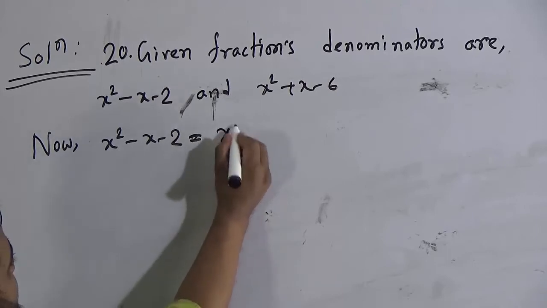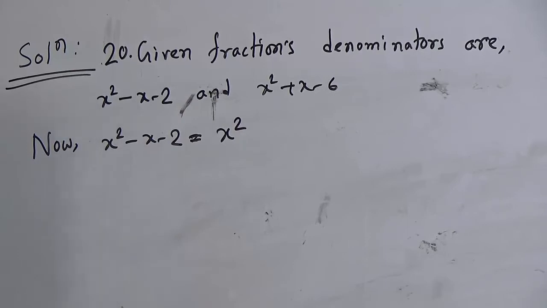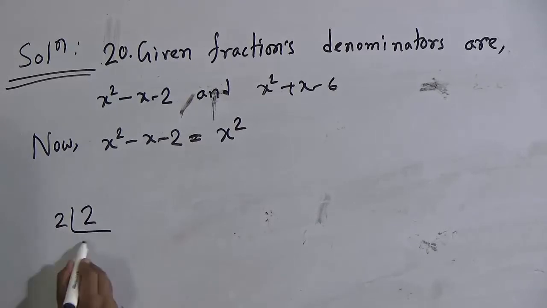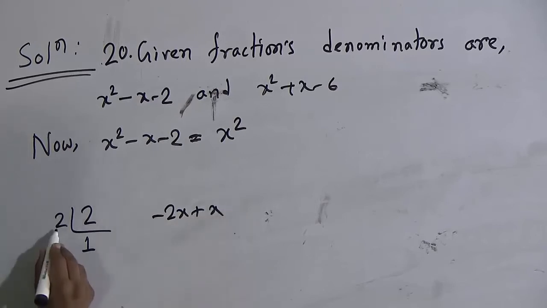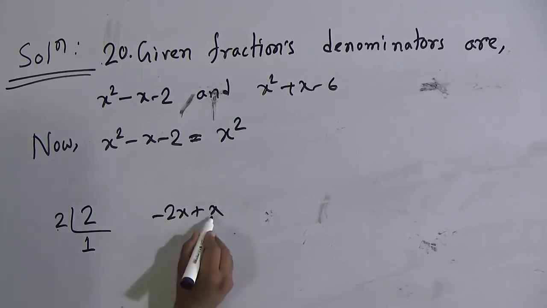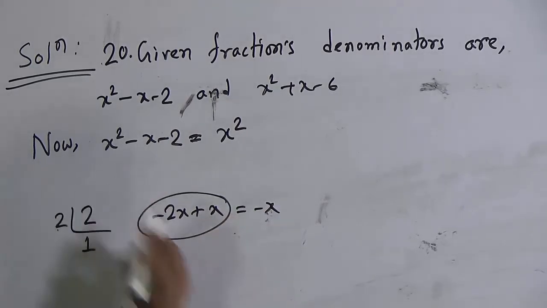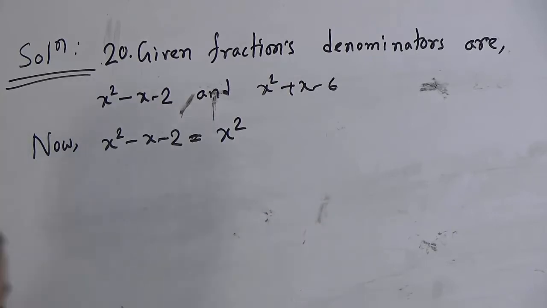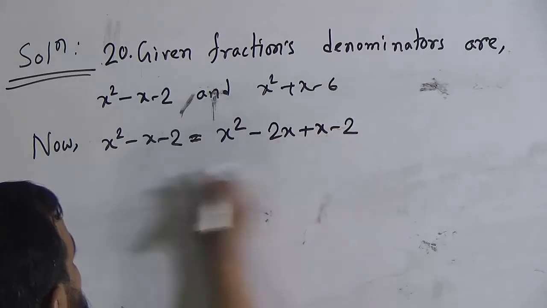This one is equal to x square remaining unchanged, and we need to split this minus x into the middle term. For that, 2 needs to be divided by 2, the prime number 2, we will get 1. Now if we write minus twice x plus x, minus twice x plus 1x, 1x means x, we will find minus x. So minus x will be here. That means we need to write minus twice x plus x in the place of minus x. Okay, this is the middle term split. My dear students, we will write minus twice x plus x, and minus 2 remains unchanged here.